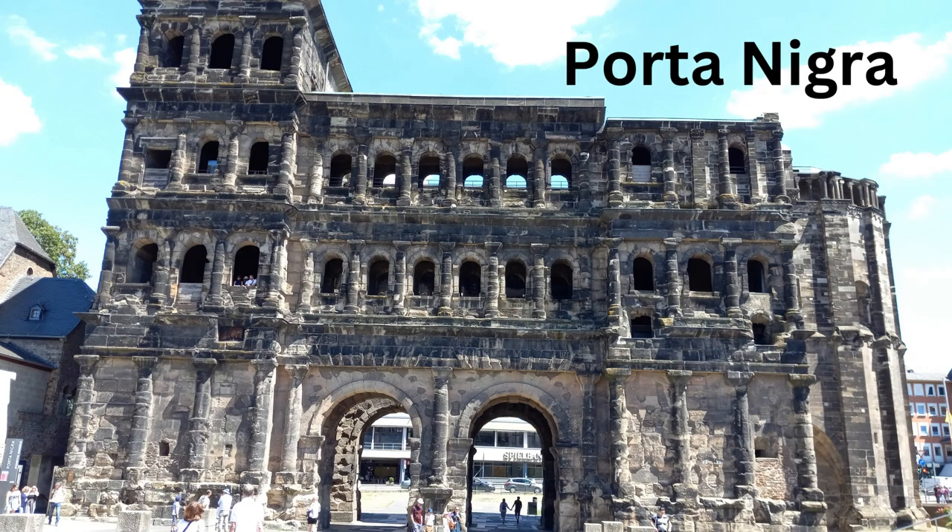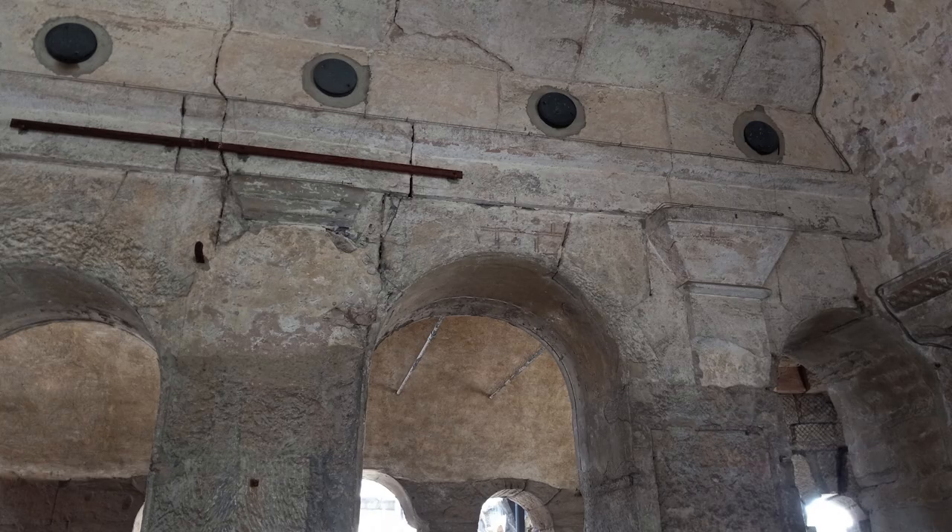Back to Porta Nigra. It's a really cool structure, and it was one of the four gates in the wall surrounding the ancient city. As you can see, it's a pretty big structure — three stories tall with a little tower up on a fourth story. And Trier had, by about the 3rd or 4th century AD, reached 75,000 to 100,000 people, a population it wouldn't see again until about the early part of the 20th century. The cool thing about the Porta Nigra is that they let you inside for four euros, and you get to just wander around. It's incredibly well-preserved with all sorts of arches, and the stone fittings are just incredibly tight.